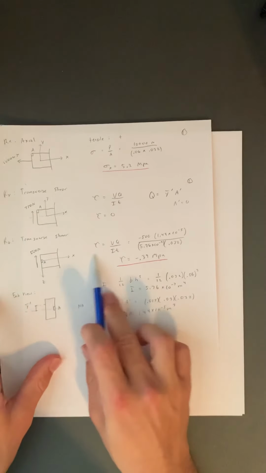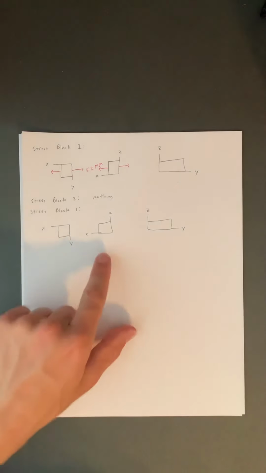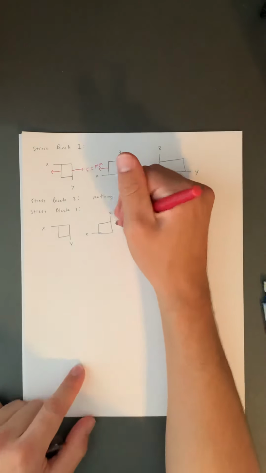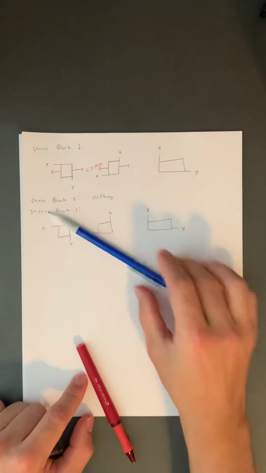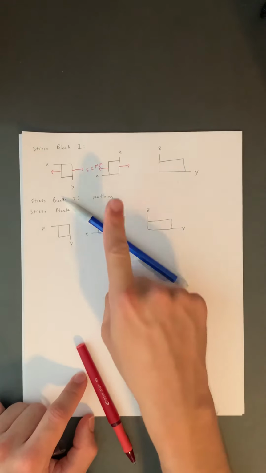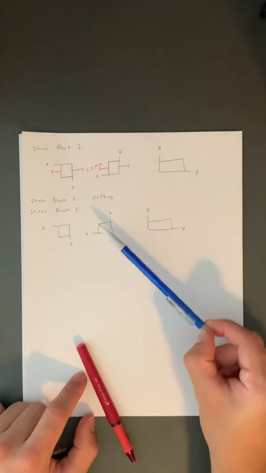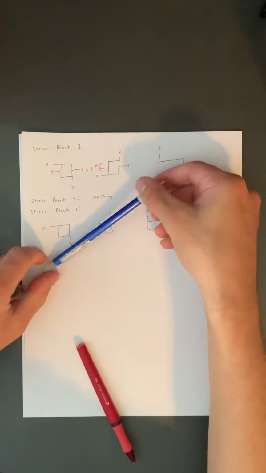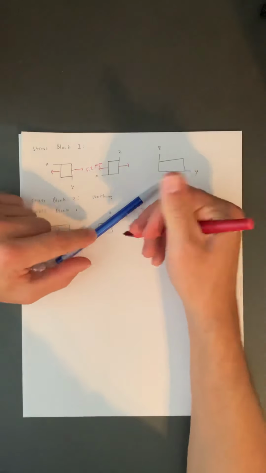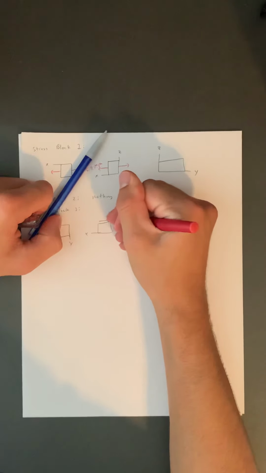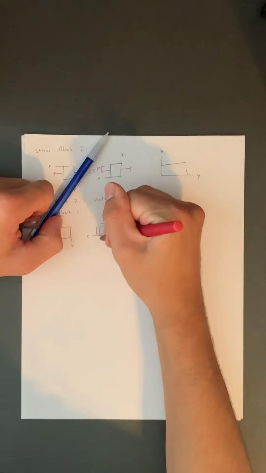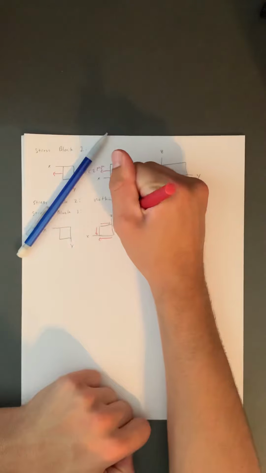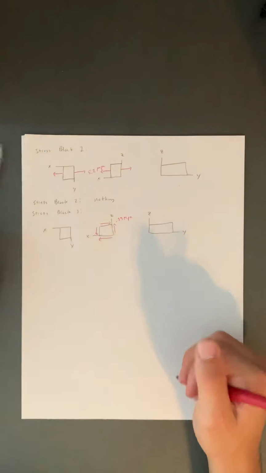Okay, and then because we're solving on the XZ plane, we're going to have that transverse shear on the XZ stress block. Because it's a negative, if you wanted positive slope, it would be going this direction, and the arrows would be pointing towards the locations that the pencil is going through the block. But because we have a negative, it is going like this, so we draw our arrows pointing to the location that the pencil was going through to denote a negative shear, and we have 0.39 megapascals.